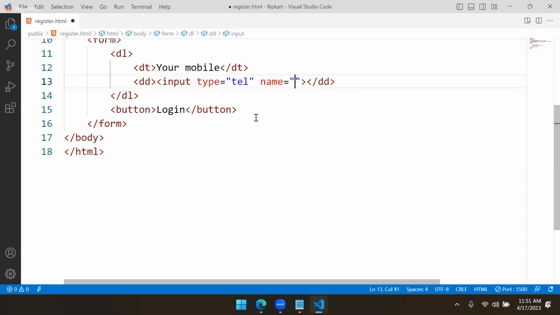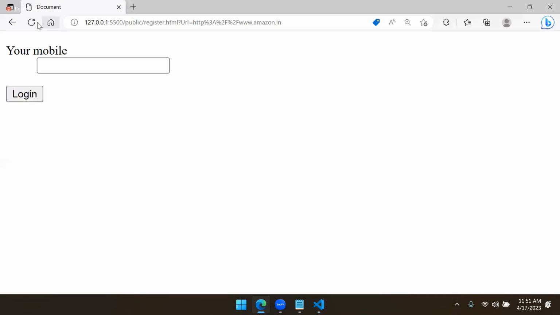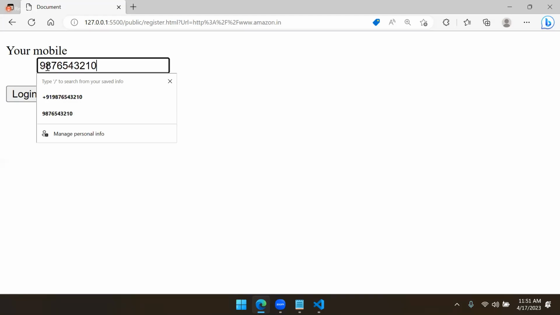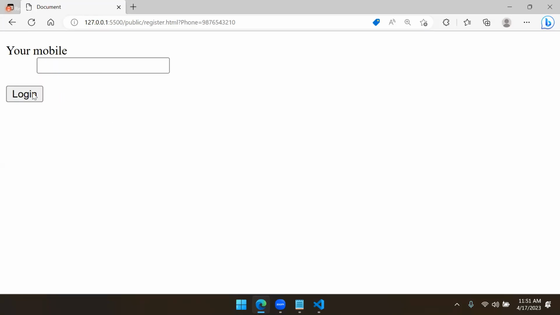So you see, suppose your mobile, I am just using input type as tel, and here I entered phone. Now you see here, I'm entering some mobile, suppose 987654321 something I entered, and login. It's very fine. Suppose I entered some text. It is also very fine. Why? Because you entered telephone. Okay, tel is fine. But which country telephone?